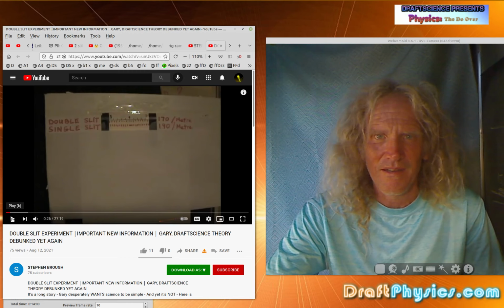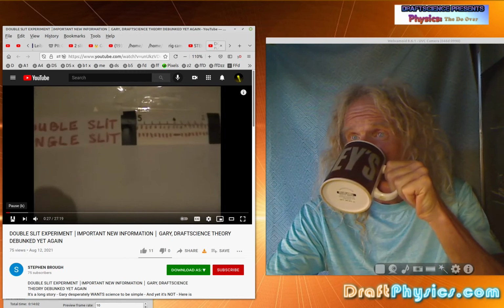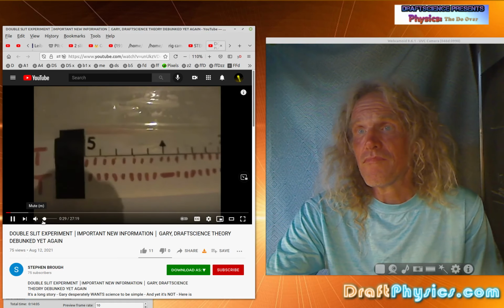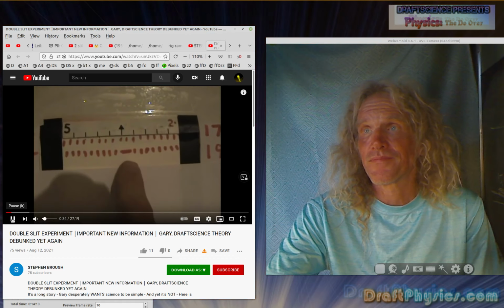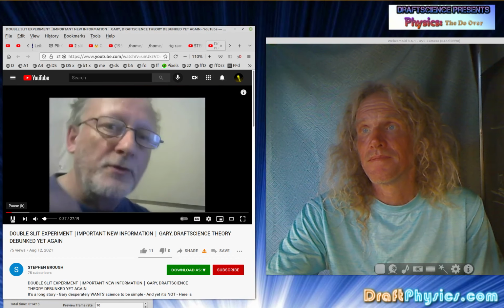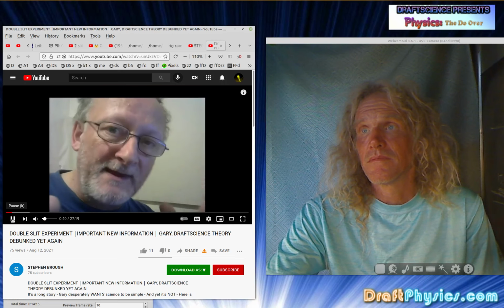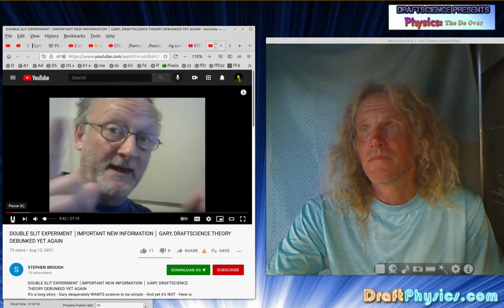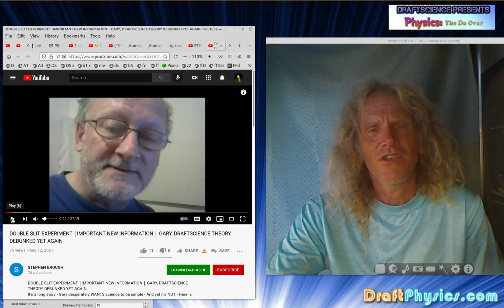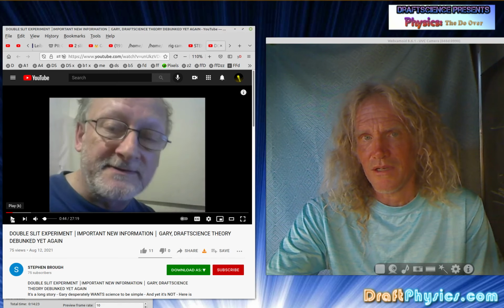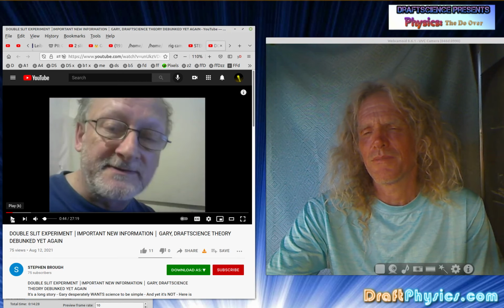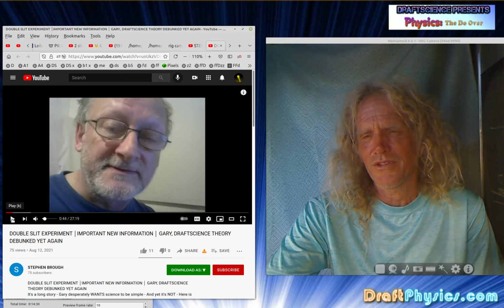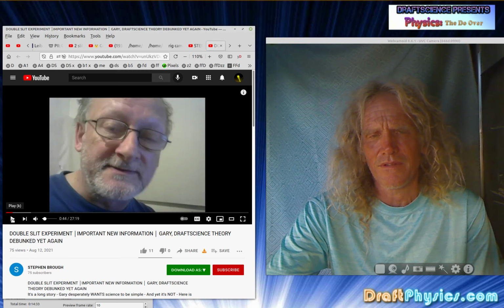In both double slit mode and single slit mode, I marked the fringes. There were 17 in double slit mode at this set distance, and 19 in single slit mode, counting the central maximum as 2, obviously. And look, the point of this is just to try and explain to Gary that it's not only the outside surfaces which affect. Fuck you. I never said it was only the outside surfaces. So that's stupid right on its face. You're making a comparison between a single slit and a double slit, and then you're telling me it's not only the outside surfaces. Where did I ever say it was only the outside surfaces?